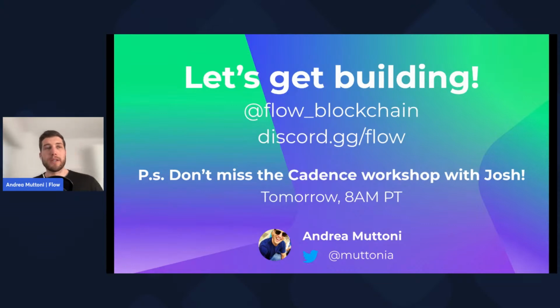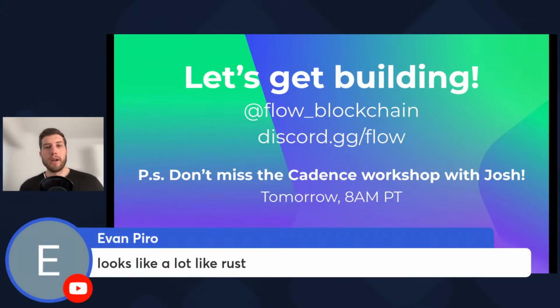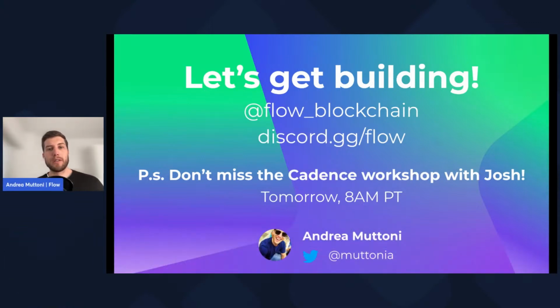Evan says, looks a lot like Rust. Well, it definitely was inspired by linear types from Rust, the concept of resources. And how I see Cadence is it takes inspiration from a lot of existing languages, so that it's not reinventing the wheel and it's not completely unapproachable, but it's packaging them up in a way that's specifically made for smart contracts. Rust was not specifically built for smart contracts, right? Whereas Cadence is. And I think that's the biggest advantage and the biggest quality of life improvement that you will have as a developer writing on-chain logic on Flow.